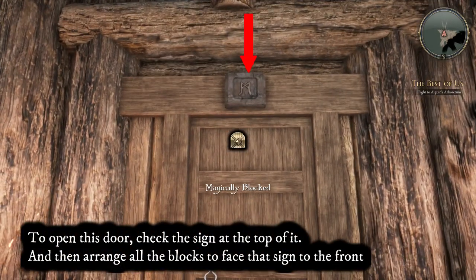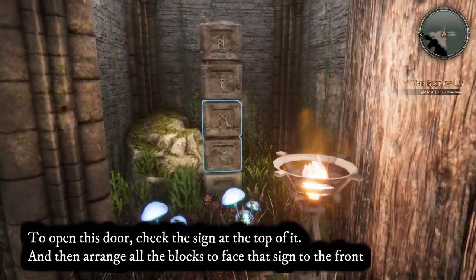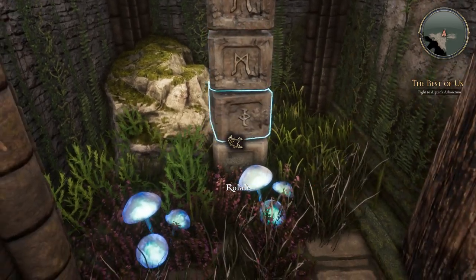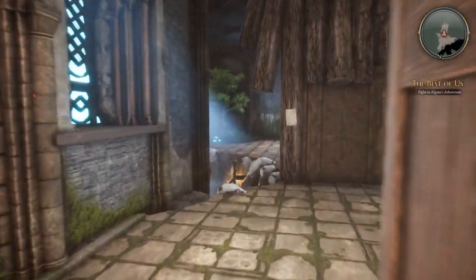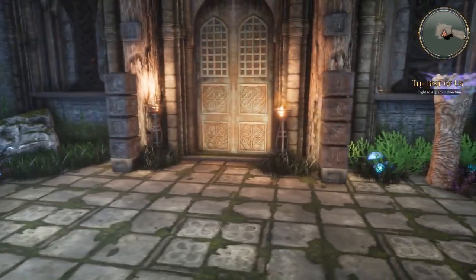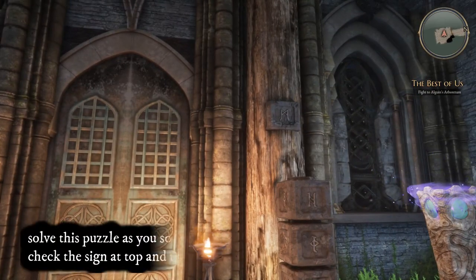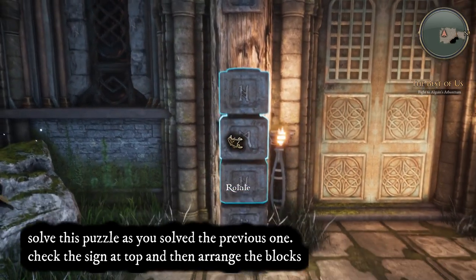To open this door, check the sign at the top of it. Now arrange all the blocks to face that sign to the front. Solve this puzzle as you solved the previous one. Check the sign at the top and then arrange the blocks.